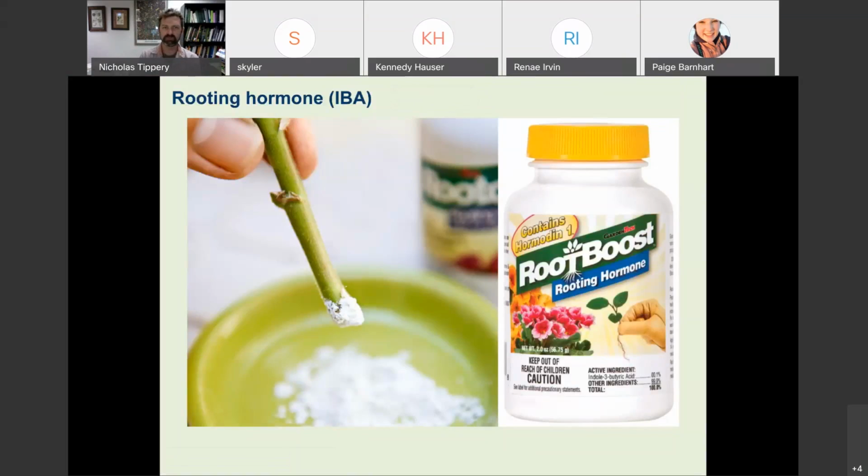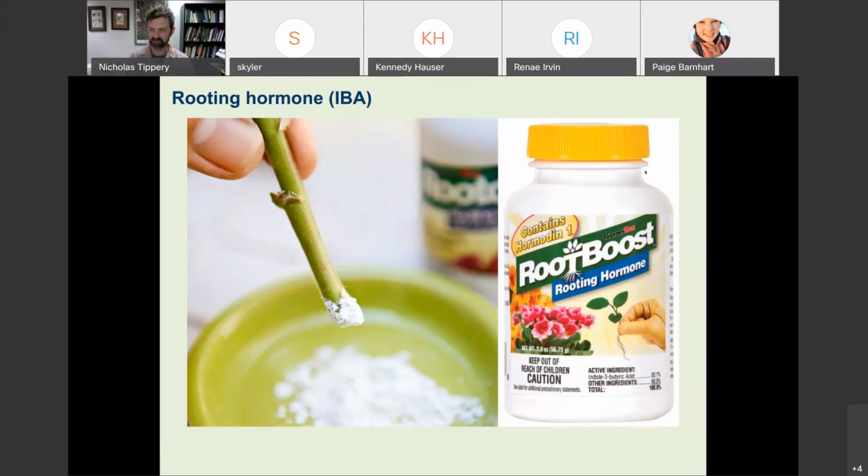So you can use rooting hormones on certain plants to cut them, and you take a piece of the stem, and the IBA hormone encourages the stems, the ground tissue, the parenchyma cells in the stem, to make root tissue. So it's a nice use where we can co-opt this natural signal and tell stem tissue to make root tissue through an application of so-called rooting hormone.